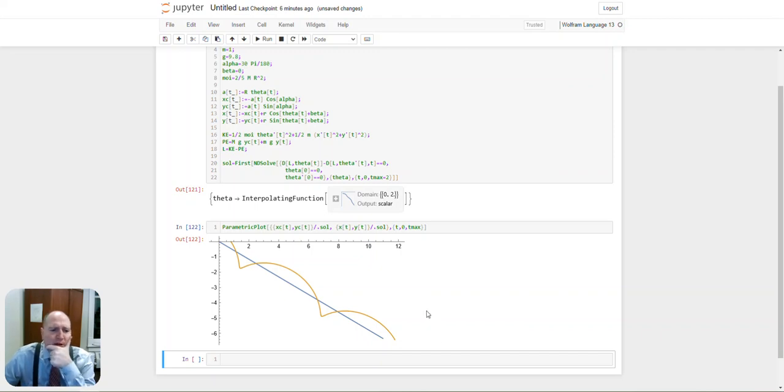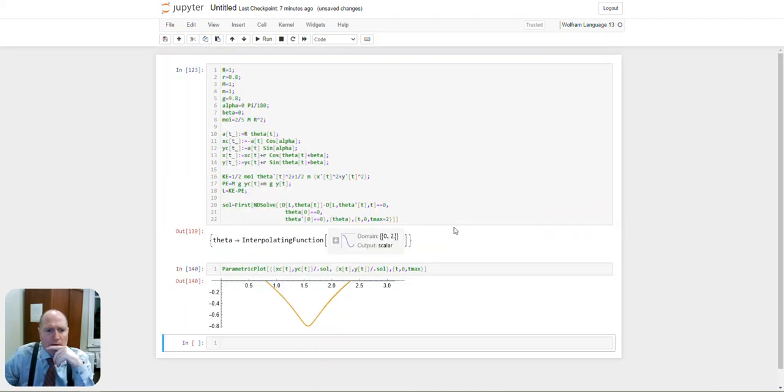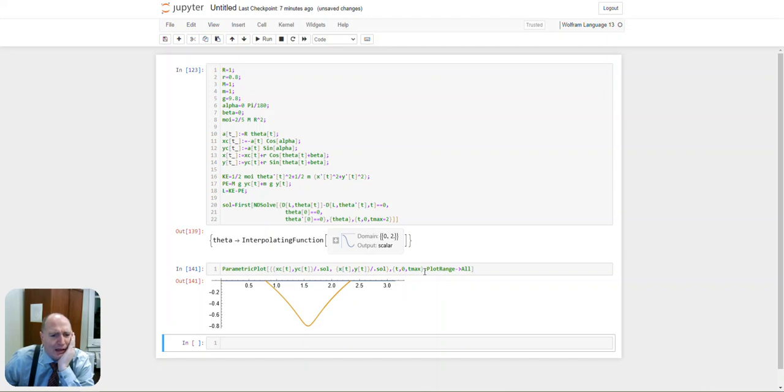It's rolling downhill. So we would have expected at some point it wouldn't really be able to roll. So the question is, if I put it down to an angle of 0, for example, it should still roll because it's an off-centered thing. So if I make the angle 0, yep, still rolling. It just barely rolls. Whoa, that is super weird. Let me do plot range all so it's for sure plotting everything. What in the heck? That doesn't make any sense.